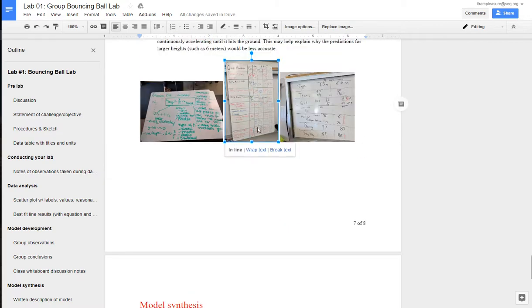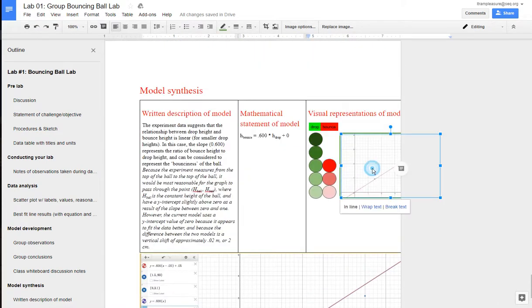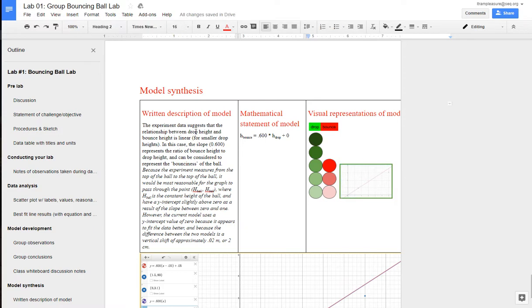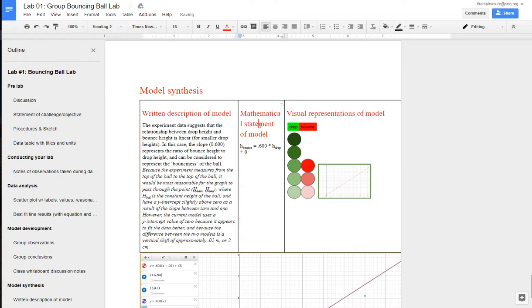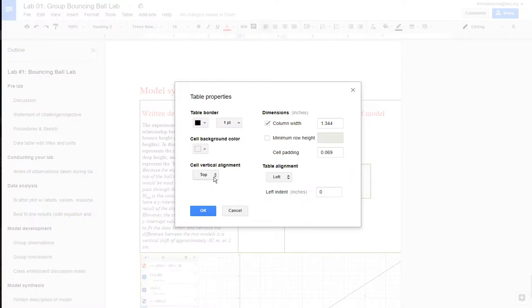Here there's some white space underneath it. I'm not so worried about that because the next piece is their model synthesis. And here, again, is a model they have here where the graph was too small. Not their fault, because earlier we had it in landscape mode, so there was a lot more space for this. Again, I tweak in here and I can go to Table Properties and let's set it to center. The table's in the center. Let's not worry about those column widths.